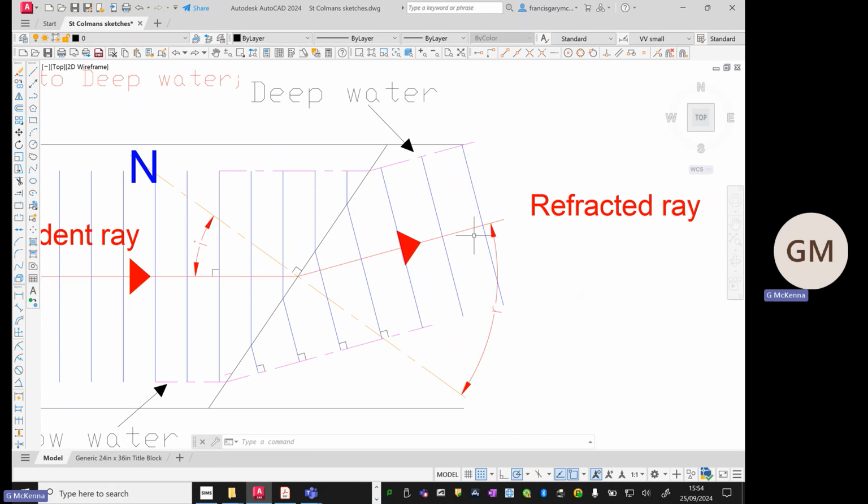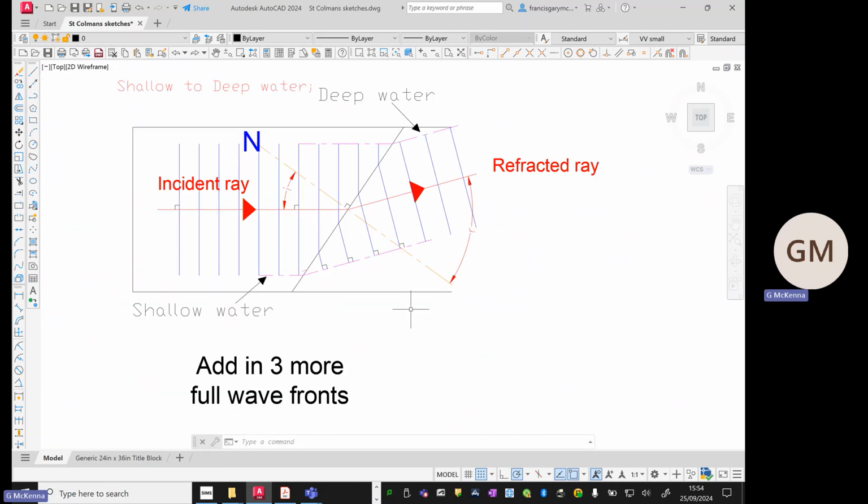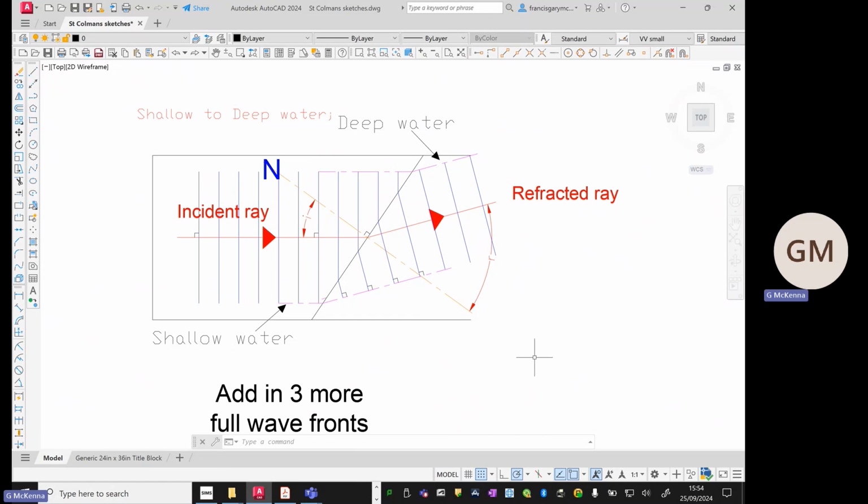Again, they need to be intersecting each of those construction lines at 90 degrees. You can continue those construction lines on ahead as needed, but if you keep it 90 degrees at one side correctly, the other side will be 90 degrees, and it does look right. You can see all these wavefronts coming exactly parallel to each other, and your diagram should be, within reason, as accurate as that as well. So let's pause the screen, add in those three, and that'll finish up this exercise.